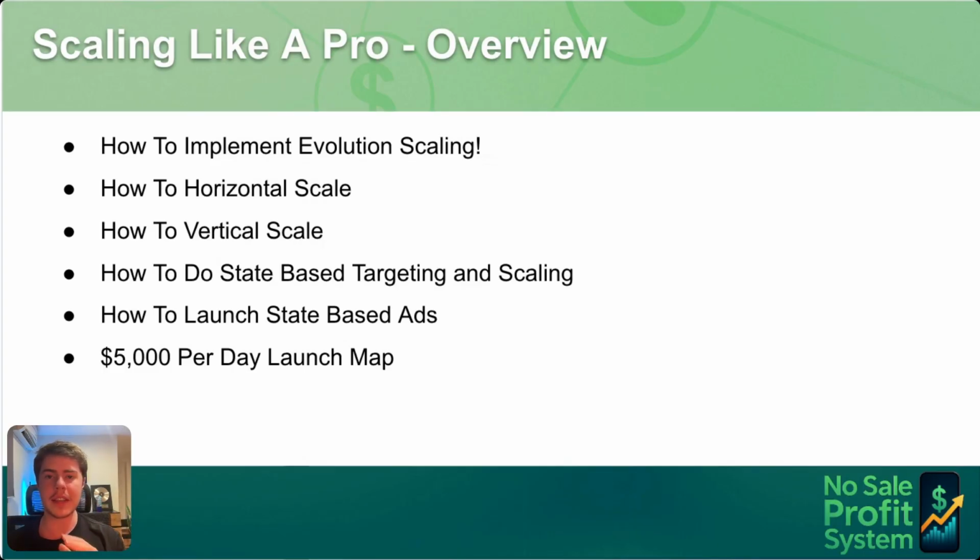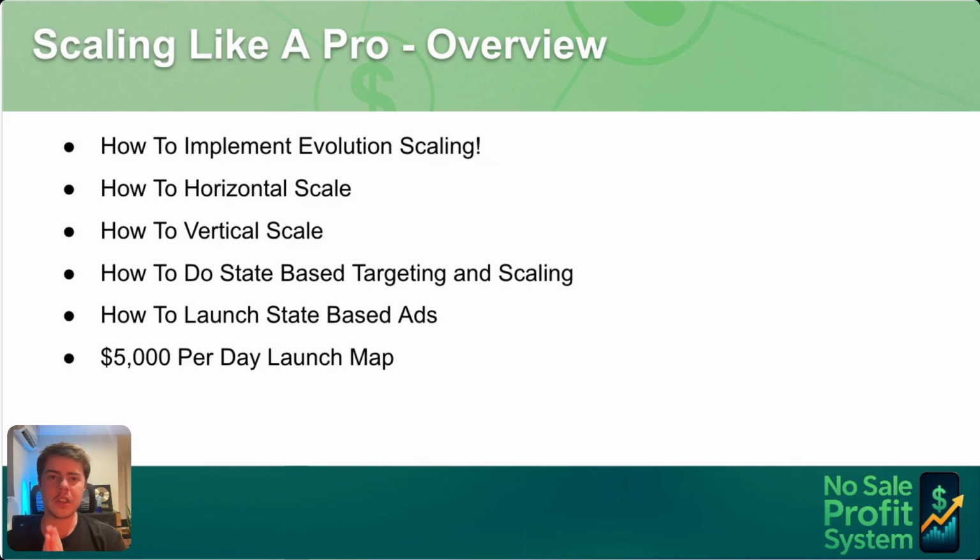So in that video, I'm going to break it down, why it works, how to actually create different ads to do state-based targeting and state-based scaling, and everything you need to know on when to transition to state-based targeting and scaling. Then Antonio is also going to teach you guys how to actually launch those state-based ads. So in that first video, I'm going to tell you guys how, when, and why to do state-based targeting and run directly to individual states and how to create ads for individual states. And then Antonio is going to jump in and show you guys how to actually set that up in your ad account as well. And then guys, at the end here, we have the $5,000 per day launch map.